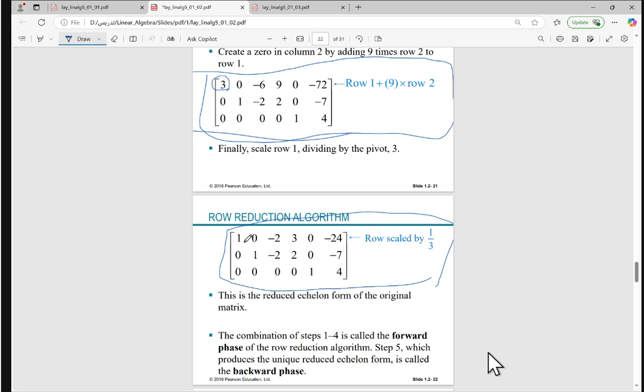You stop here, and this matrix is called your reduced echelon form. Right? In this way, you find the reduced echelon form of a matrix.